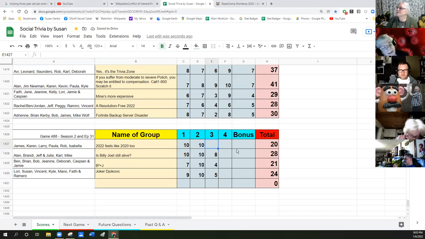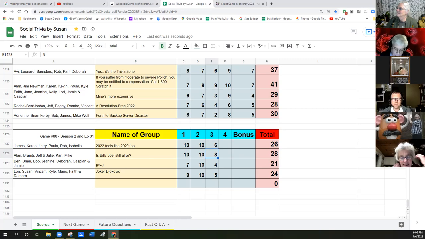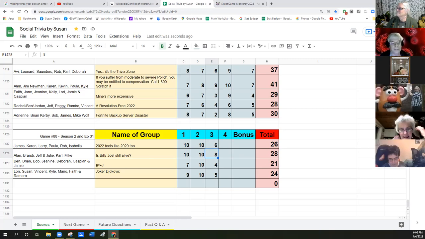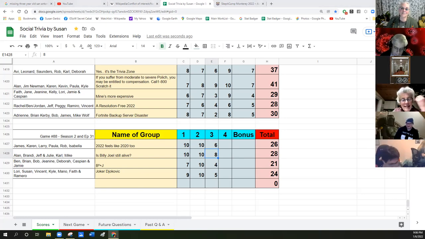All right, 2022 feels like 2022. Six. And we have a winner so far. Look at that. Woo! That's number eight. That's really good. We literally knew two towns in Rhode Island, and we're like, is it Providence or Newport? And we basically did a coin toss. Wow. That's pretty good, because the maximum score you could possibly have right now is 30, and they're at 28. So that's really, really good. I'm glad I didn't talk Jeff out of talking me out of 500.